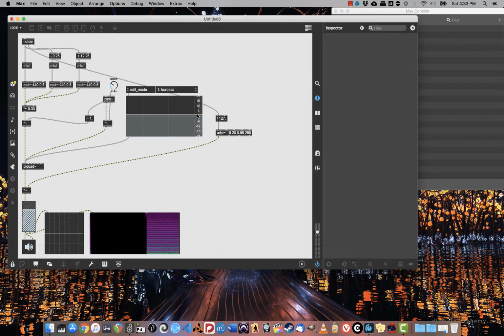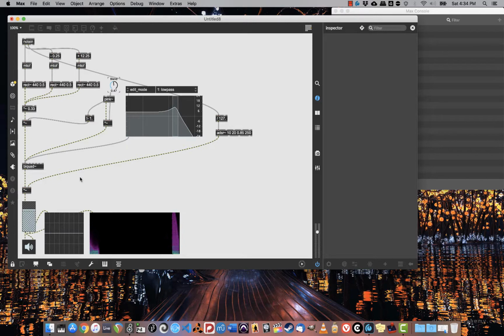Well, let's try and maybe get that back a little bit. All right. Yeah, adding that filter allows us to get rid of some of the upper harmonics, or the lower if we go the high pass route, in order to get the end result that we have coming out of the biquad.